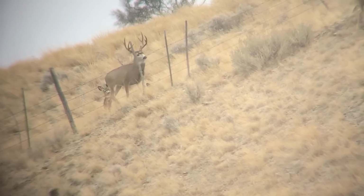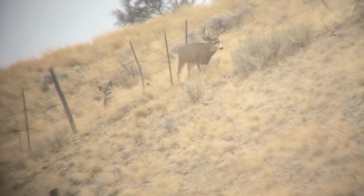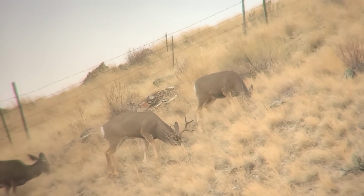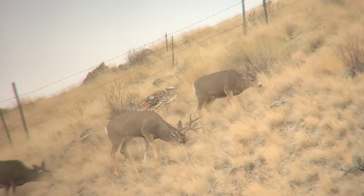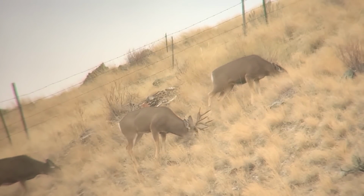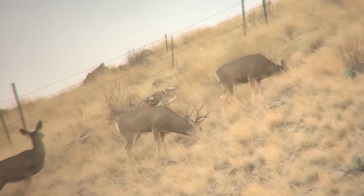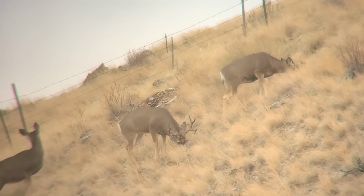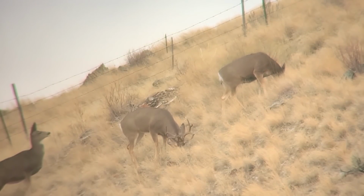The more I watched it, the more I liked it. It was just a good-looking buck. As they climbed higher and higher, they eventually got into a little patch of scrub brush that was probably where they would end up bedding up. Knowing that, and knowing that these deer were in full view of any other hunters that came driving this road behind us, we figured it was time to get moving. We drove up the road about a half mile so we'd be out of sight. Out of sight, out of mind is what we were hoping.